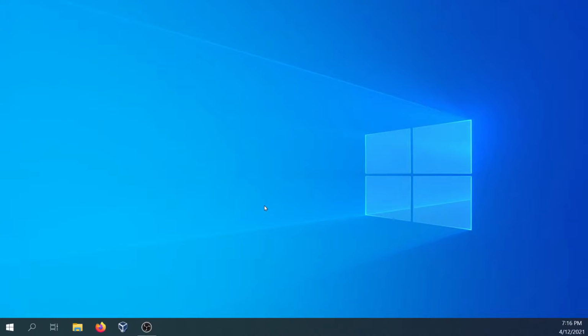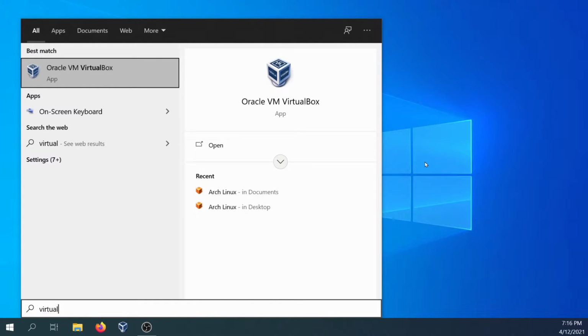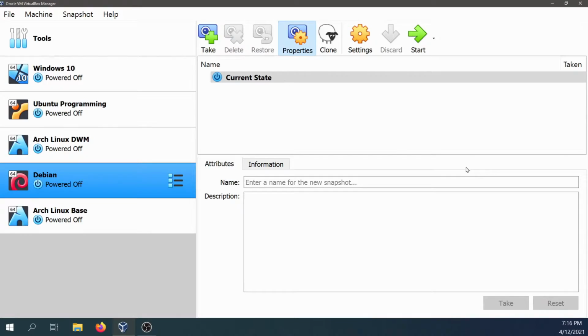At this point, we have VirtualBox installed and we're ready to go and run the program. Launch your VirtualBox by searching for it. Just type in virtual. It should come up. Oracle VM VirtualBox is what we want to run. Otherwise, you might have an icon at the bottom. You can click and start from there as well. All right, and once things pop up, you'll see a screen similar to this.